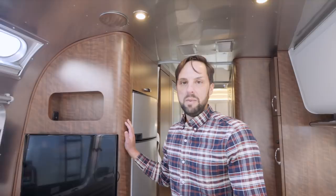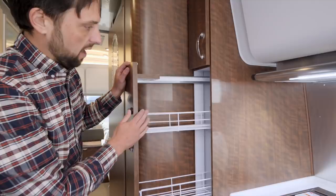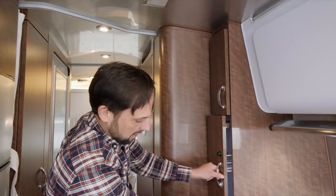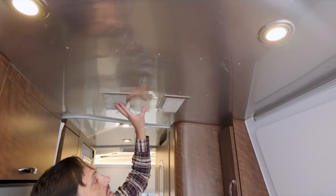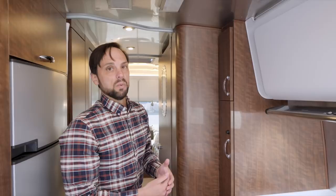There's a slide-out pantry with adjustable shelves on this side. Make sure it's locked in top and bottom so it doesn't come out when towing. There's another very deep storage compartment here. The AC intakes are here — this is where lint gets caught in the filter. Check and wash these periodically, as a clogged filter will overwork your air conditioning and could cause it to fail. Remove the four screws on each side, take the filter out, wash it, let it dry, and put it back in.